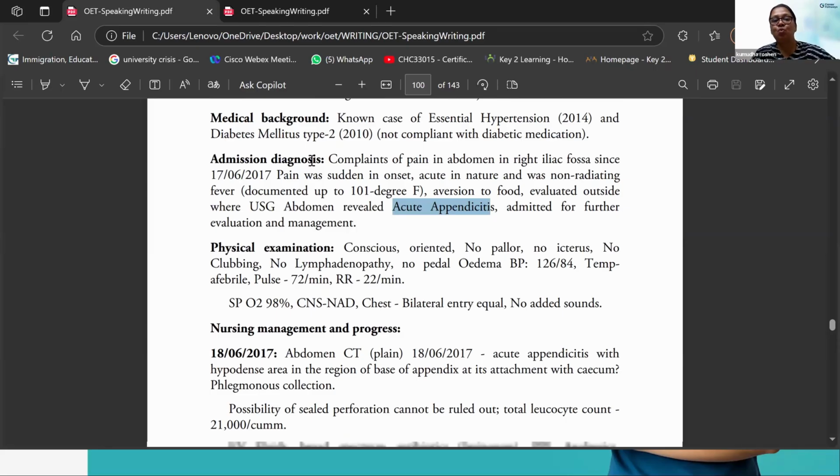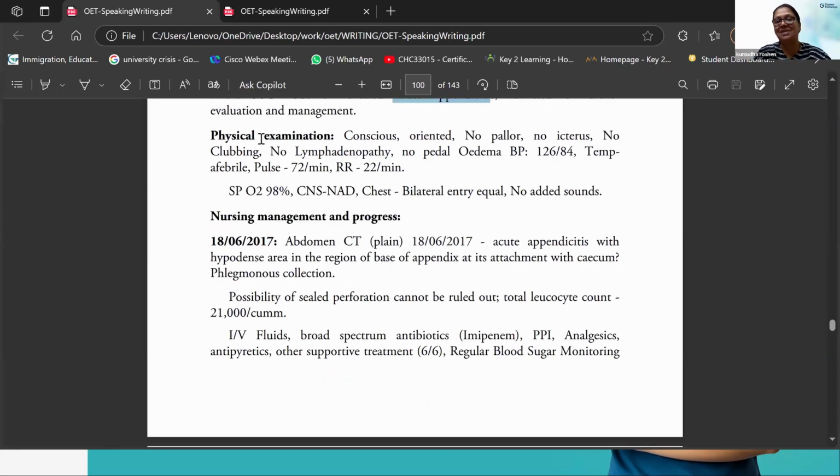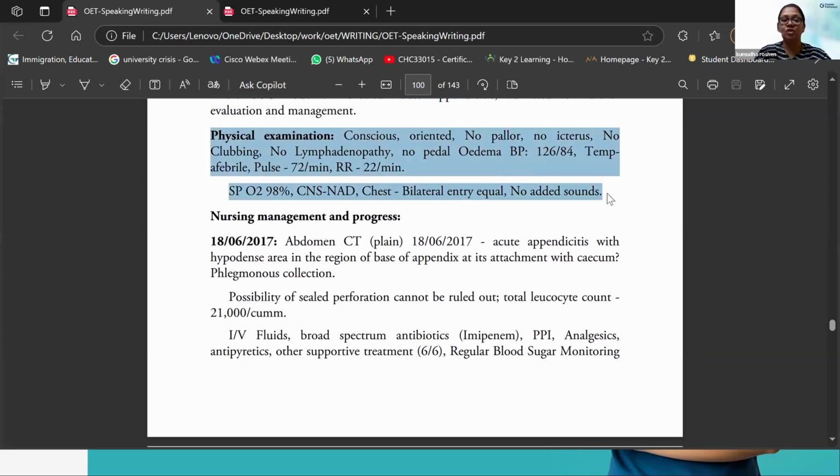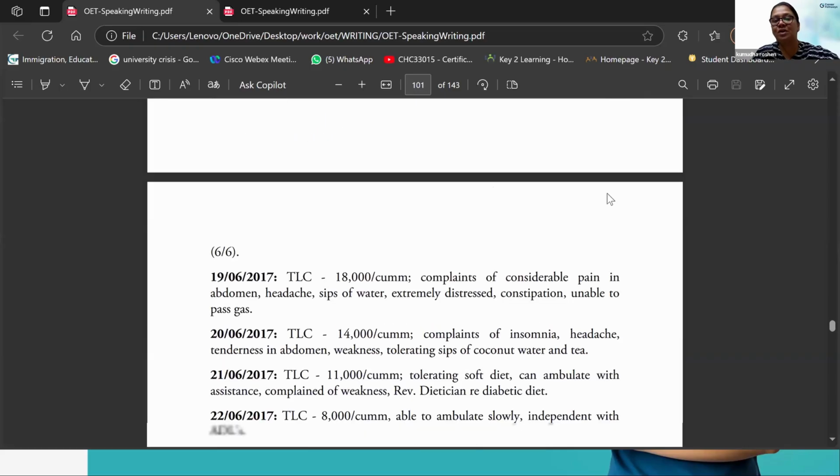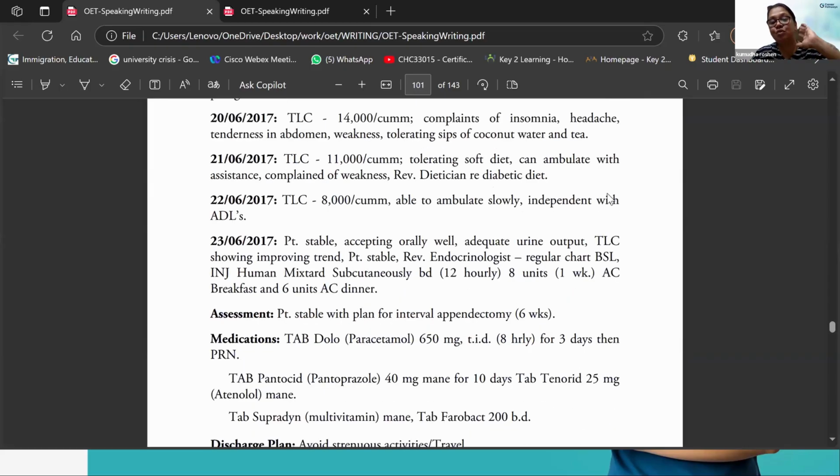Now, physical examination, when the patient came to the hospital, whatever was done becomes irrelevant to a nurse who is going to administer insulin injection, or just going to tell the patient, show the patient, demonstrate how to administer insulin injection. So the nursing management becomes irrelevant. So you do not need to include all this information. Sometimes the case notes give you a lot of information. Okay, so this is how you pick relevant information, by keeping the person who's reading the letter in mind. Think of yourself as a person who's reading this letter. What information would you need? Okay, that makes it easy for you to pick from the case notes.